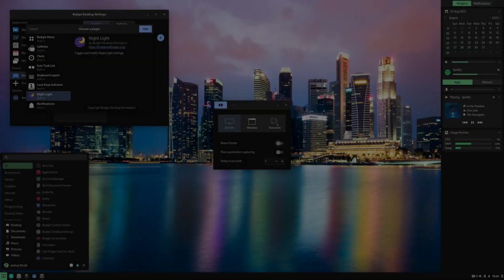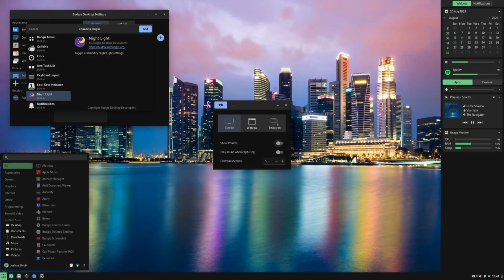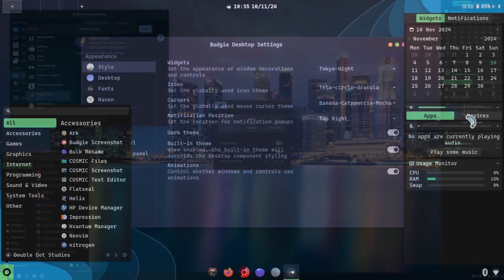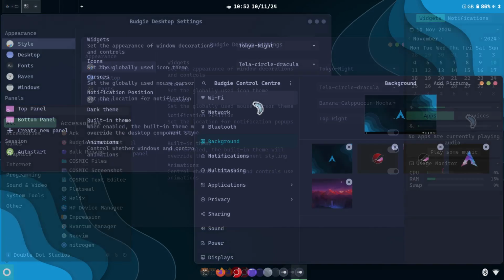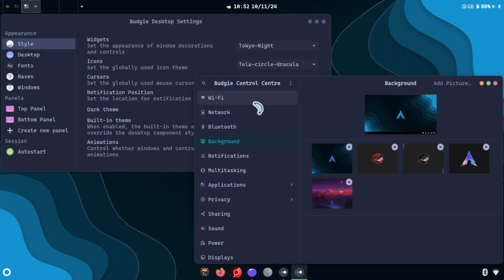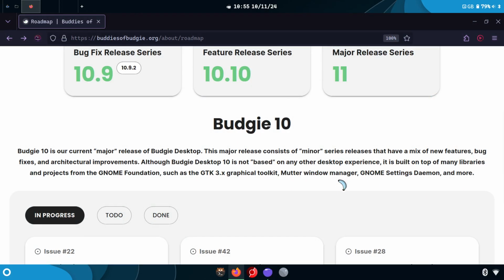Budgie has a distinct look that can be easily recognized at a glance. However, it can be customized to your liking through simple config options. Like Cosmic, almost everything you need for configuration can be found in the Budgie Settings app. It uses GNOME components to create a more traditional desktop feel while still being accessible and lightweight.